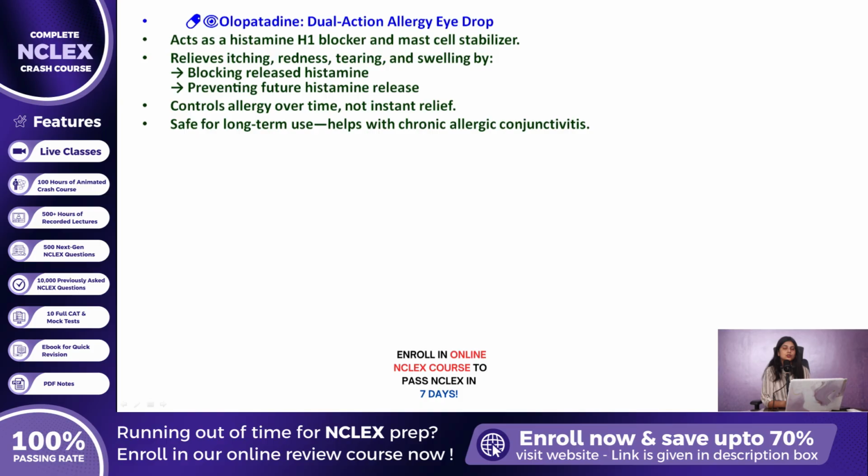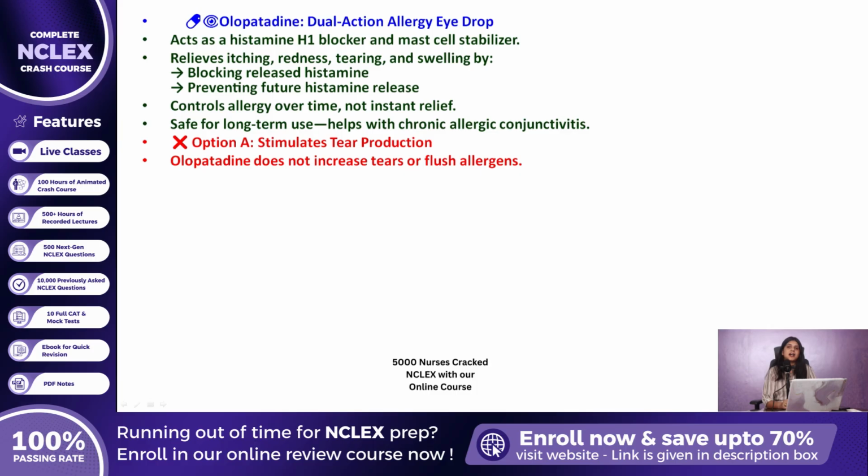Now let us take a closer look at option A, which states the drops stimulate tear production to flush out allergens. While artificial tears may provide some temporary relief by physically rinsing allergens off the ocular surface, olopatadine is not classified as a tear stimulant or ocular lubricant. It does not work by producing or flushing fluid.